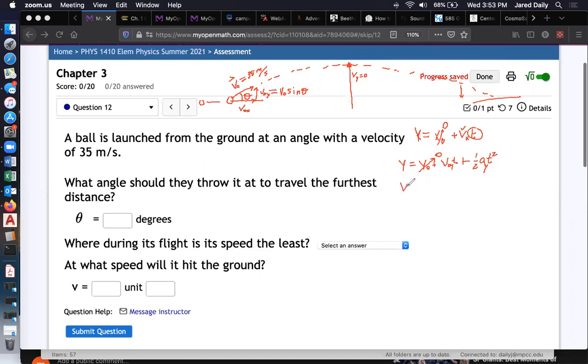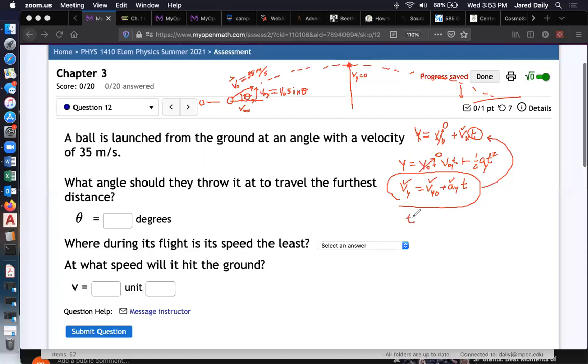Maybe we look at initial velocity and final velocity in the y direction. We do actually know those, plus acceleration in the y direction times time. This one will be easier to solve because we know the acceleration in the y direction, the initial velocity in the y direction, and the final velocity in the y direction, because we've already figured that out in these second two parts. So this would be a great one to figure out the time, and then we can use that time in the x equation up here to calculate the distance we're going to go in the x. So let's solve this bottom equation for time.